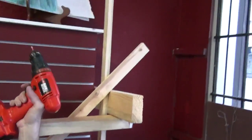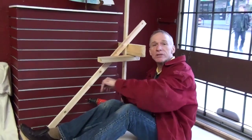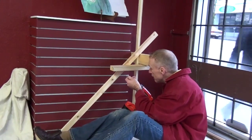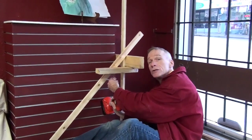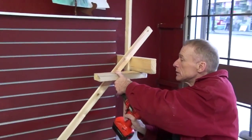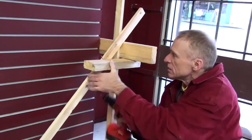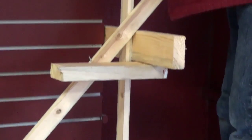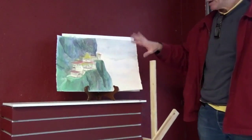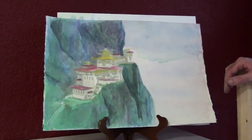Precision cabinetry is what this is. I've got to create a structure, scab together pieces of wood, and this is going to be the foundation for the model that we're going to be doing. Reiner is going to try not to shoot my bald spot. So I've got to twist this out a bit like that, pin that in a little bit. I'm going to be building this on the stage.